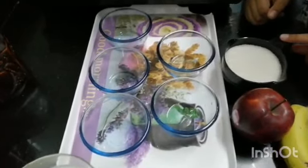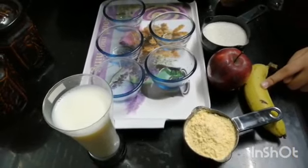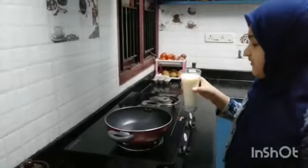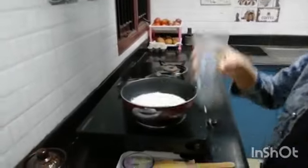Today we are going to be making fruit custard. To make that we need sugar, apple, banana, custard powder and milk. Switching on the flame, put 1.5 cups of milk.